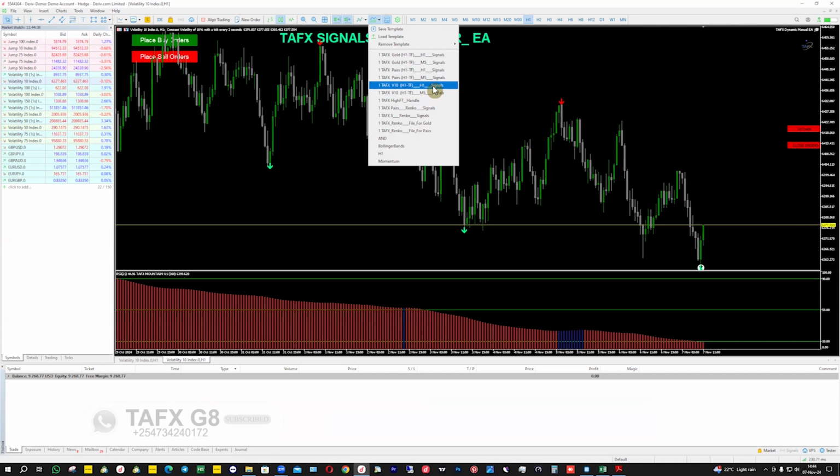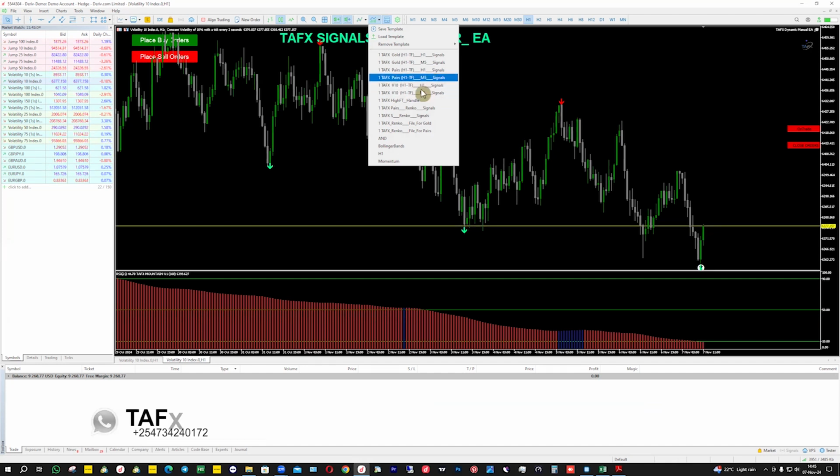When you are trading short and long trades, you have to be very patient, because the signal can take even 2 days, 1 day, 3 days without a signal. But if you're trading all of them, then there is no single day you will live without a signal. For scalping, almost 100% every day you will get a signal. All right, that's why we are giving this offer, so that it can help you have a daily income.